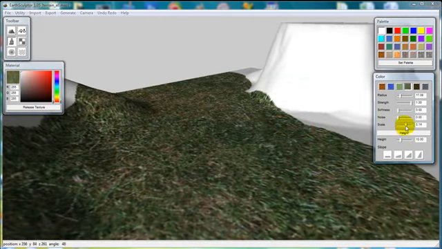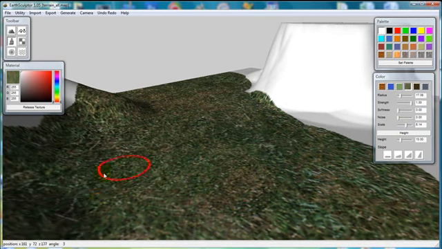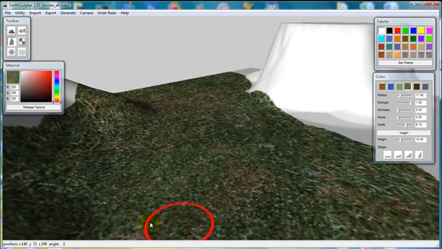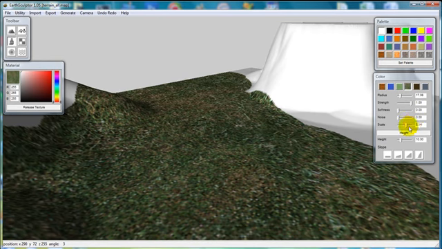Remember I told you about scales? Notice the huge difference in how natural my grass looks as I change the scales and mix the same texture but with different scales to achieve a beautiful blend.